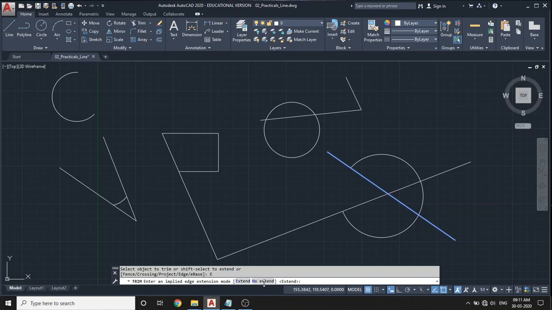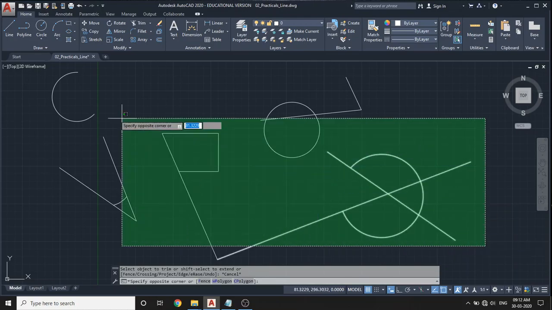In the edge option we have made this extension, that is implied edge extension. We are implying that the edge is extended, and it will be coming and intersecting this one. So this is one of the important options as far as trim is concerned. And if you are selecting all as cutting edge, then it will be better not to keep the extend option. You keep it at no extend, and whenever you require, you just use that extend option. So that is about the trim command.